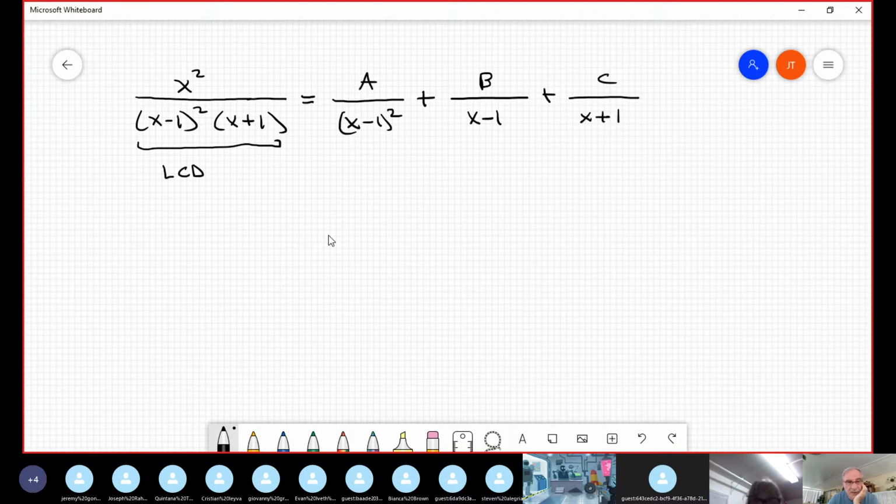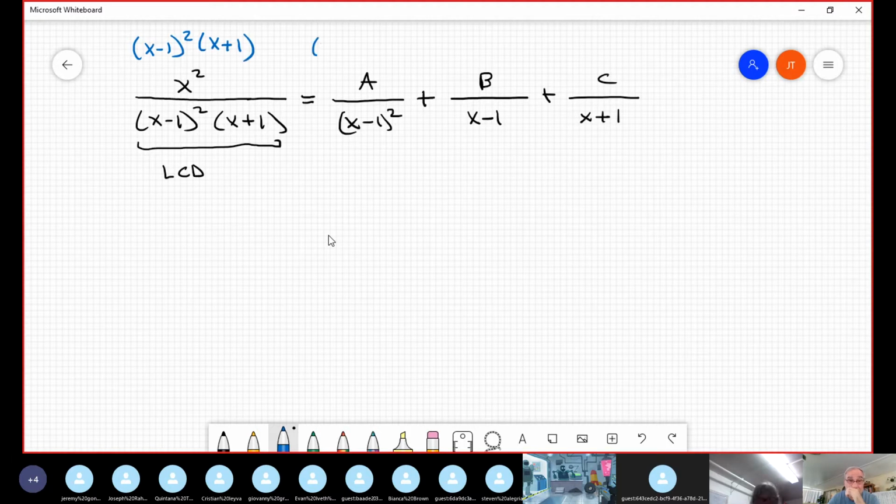Least common denominator is like a least common multiple, no? You take every factor. But when there is repetition, you take the majority of them. In this case, the majority is x minus 1 squared. And you multiply the entire equation by this. Let me use another color. You multiply x minus 1 squared, x plus 1.